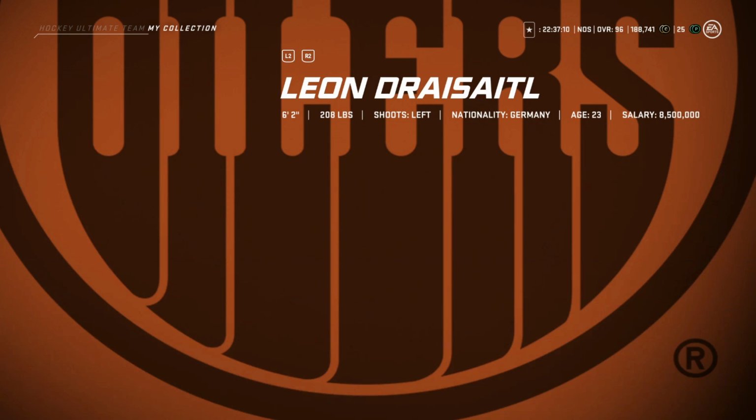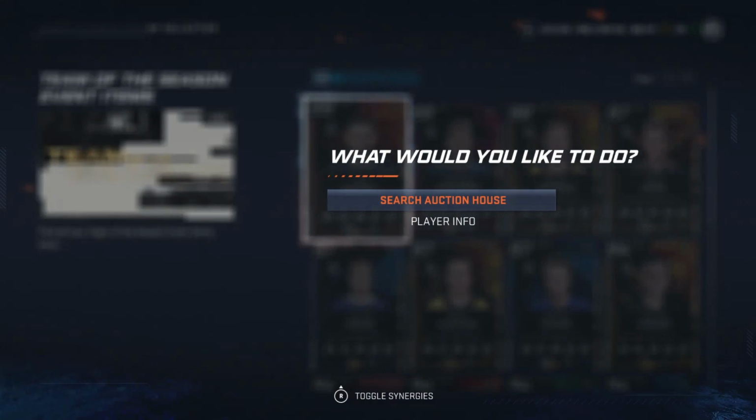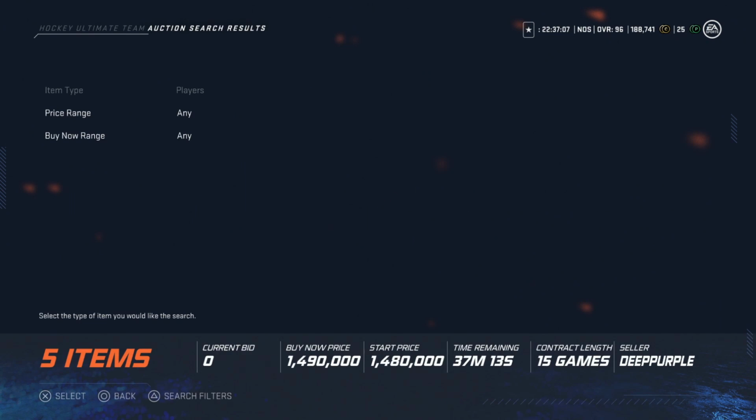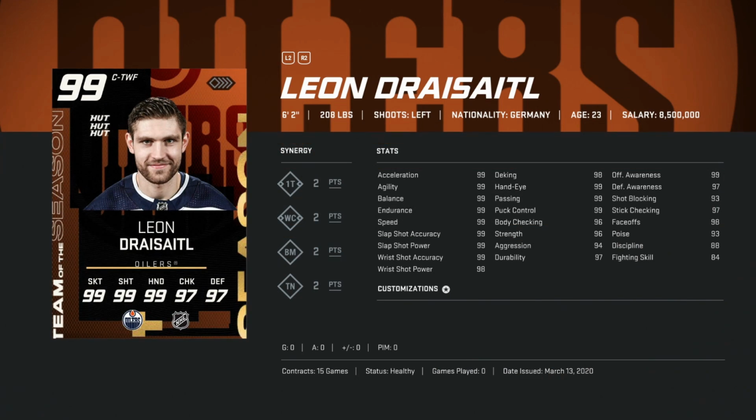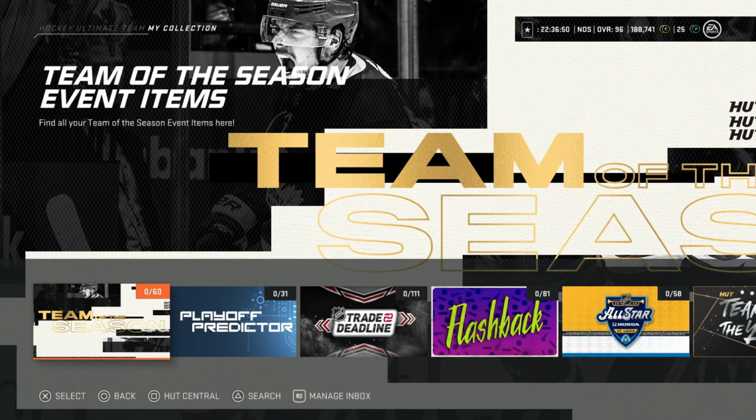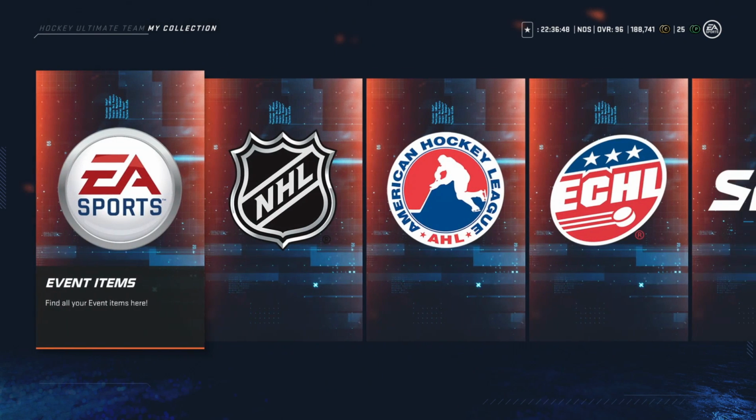If you can pack him, I would not sell him if you are into the competitive play, as he is going to be your first-line center for the rest of the game, and no matter what, he will be on your team, as he is big, fast, shots amazing, hand stats all great, faceoffs at 98, literally nothing wrong with him. He is perfect. And guys, that is going to do it for me today.